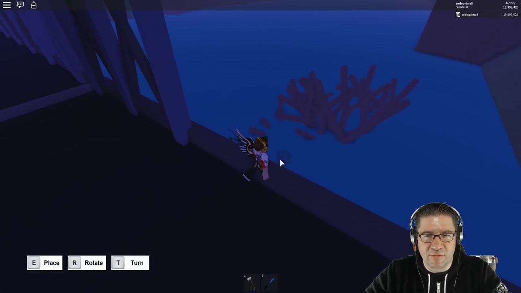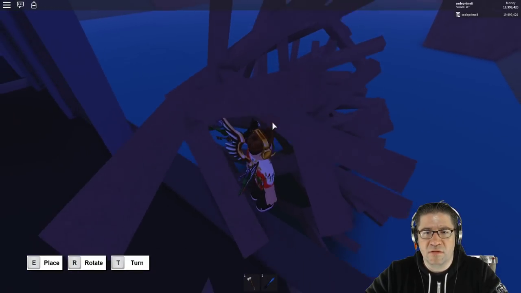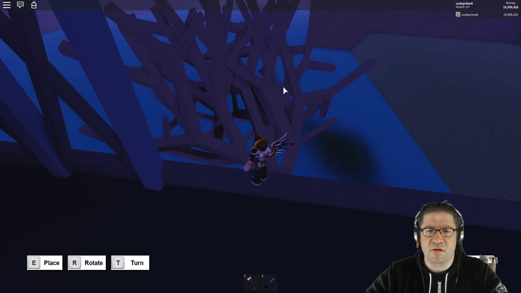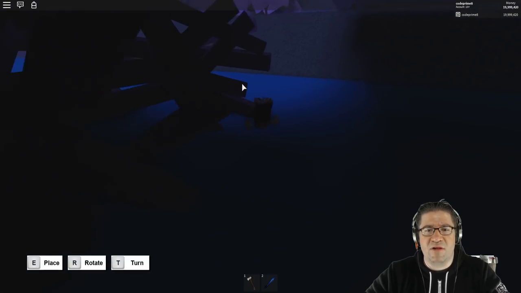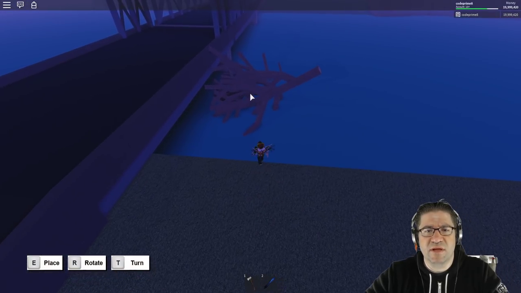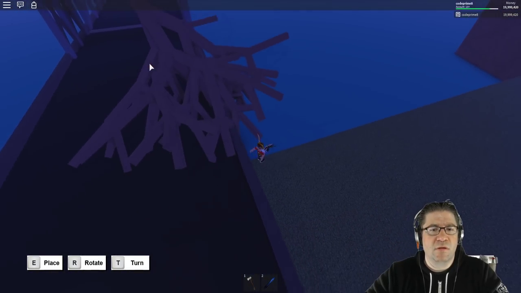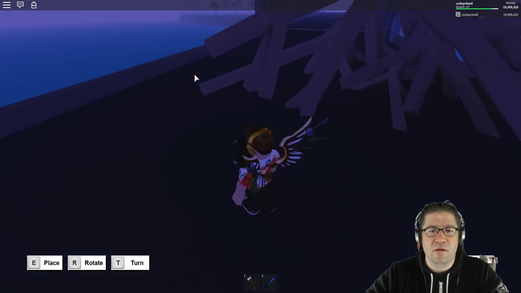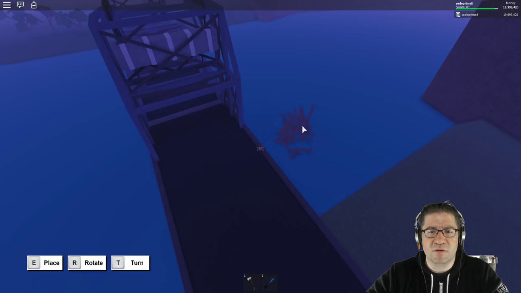Let's try this thing one more time. Maybe. No, I didn't want to place. Well, okay, that... What? Whoa! No! No! Get out of the water, dude! Get out of the water! Well, it definitely moved. That was different. Okay, well, oh, no, it did not move. What in the world?